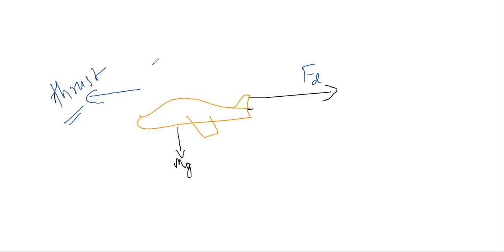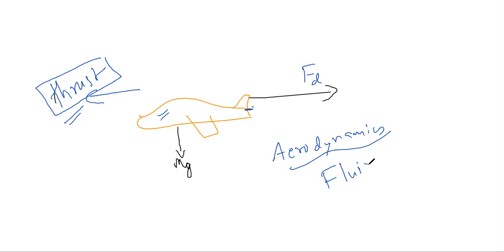A forward force. See, this thrust is due to its internal power. Normally, we can assume like this. This is aerodynamics. I think there is a chapter on fluid mechanics, fluid dynamics, where we will see it in detail. So here only one thing to remember, that this thrust is due to the internal power of the aeroplane. This is provided by the internal power of the plane.